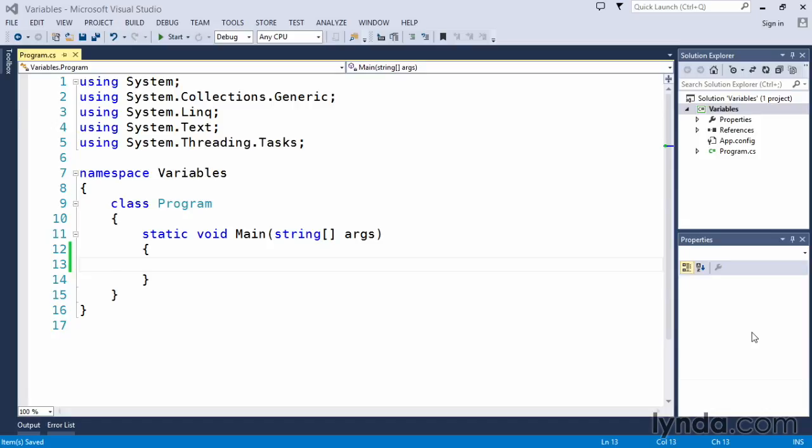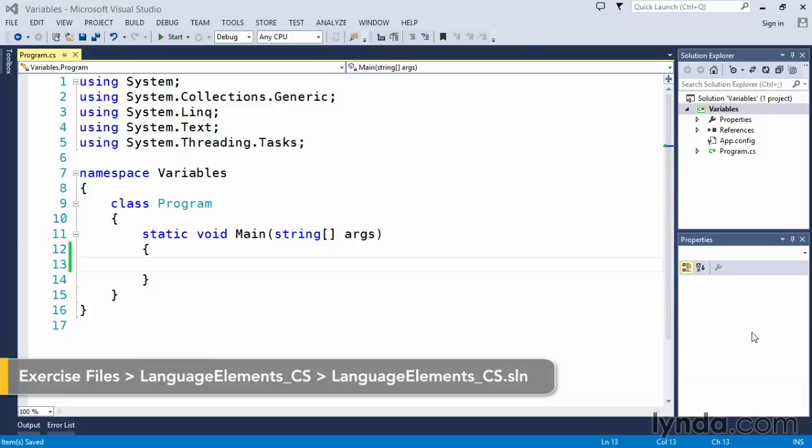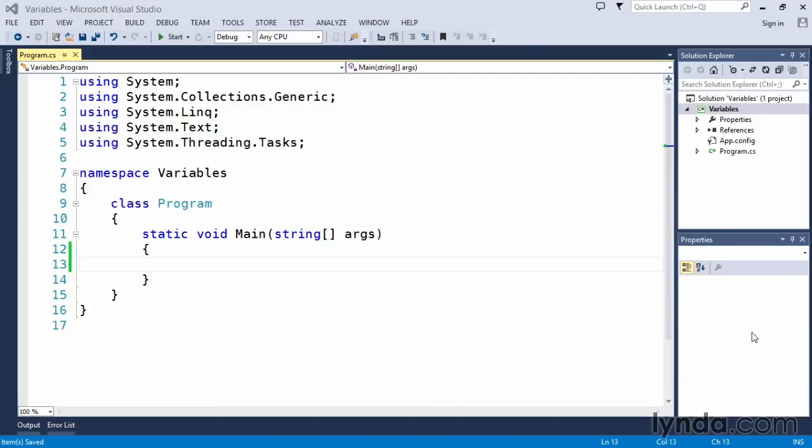C# provides us with many built-in data types for storing information in our program as it executes on the computer. However, in order to be able to work with this data, we have to be able to store it in the computer's memory. All data types are stored in the memory of the computer as the program is executing. And in order to get access to the data that's stored in that memory, we create something called either a variable or a constant. These are named memory locations for the data that we store.